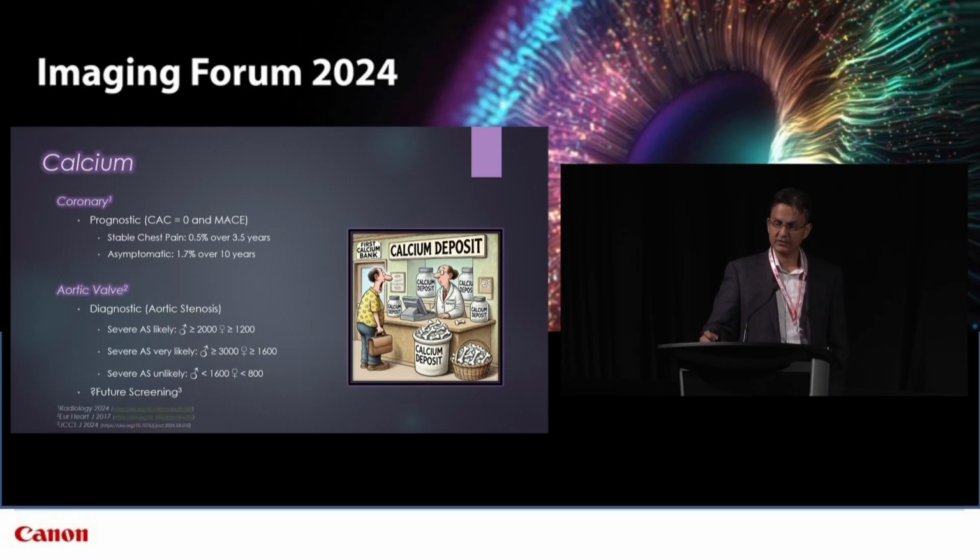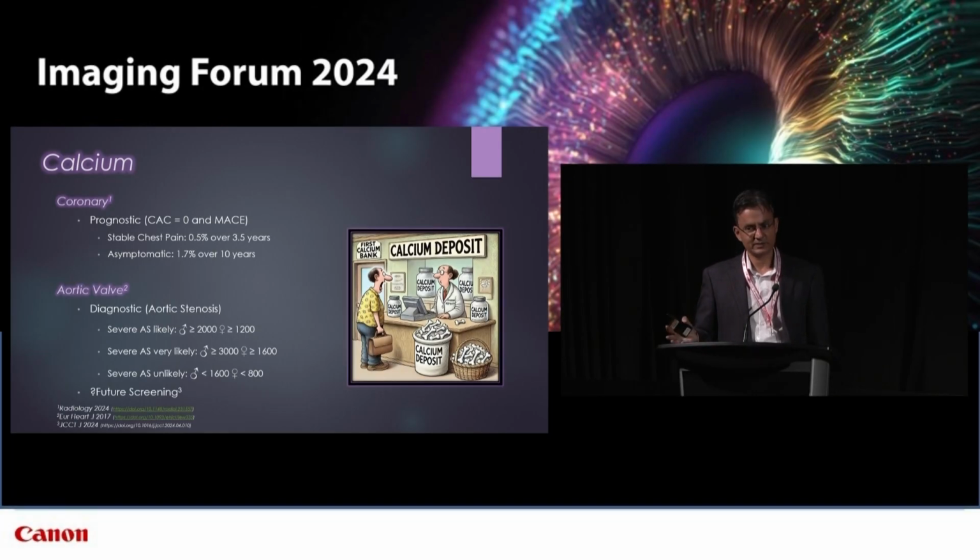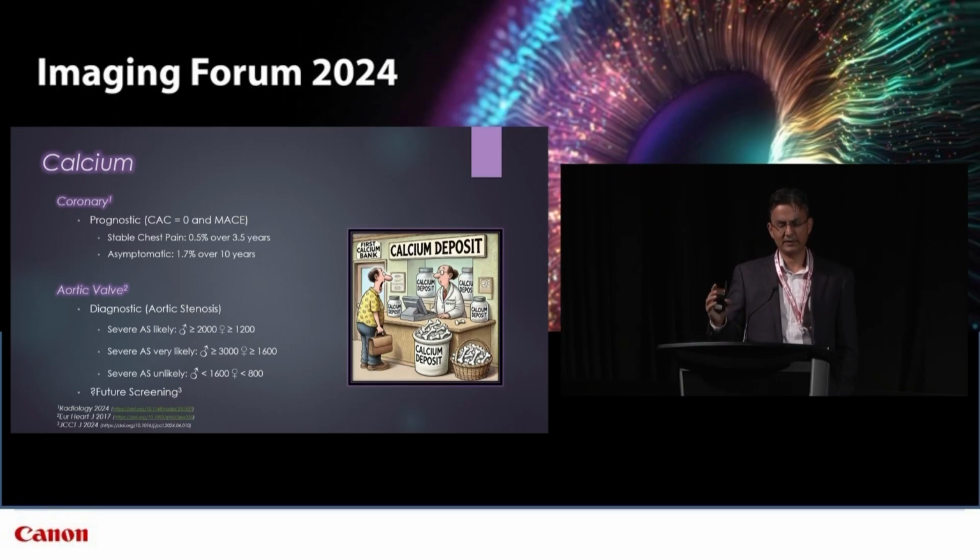Aortic valvular calcification, unlike the prognostic benefit from coronary calcification, is diagnostic. It's largely used to adjudicate patients who are referred from Doppler echocardiography. Standard of care these days is the non-invasive assessment of aortic stenosis using 3 parameters in echo: the mean gradient, the peak velocity, and the aortic valve area. Ultrasound's an imperfect tool, and as a result, a lot of people who are referred on for aortic stenosis don't have truly severe aortic stenosis, which by AHA guidelines is what's actually driving appropriate management.